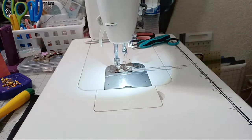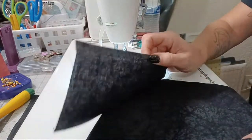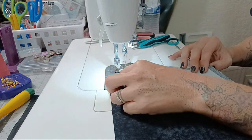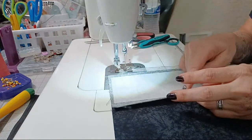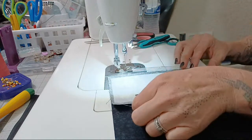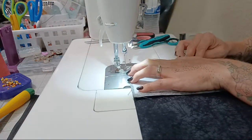Now we're going to put that aside because that's already done. We're going to grab the big piece. So here's the big piece, 2 folds on one side. Here's the other side that we're going to add this extra piece to. That is 8 inches by, I forgot, 4 1/4. And we put the interfacing to one side of it. We're going to add this on here, the 1/4 inch seam.